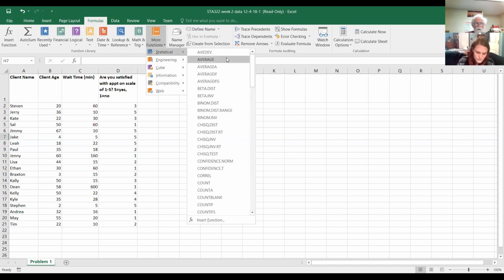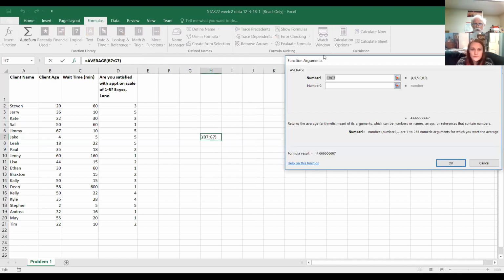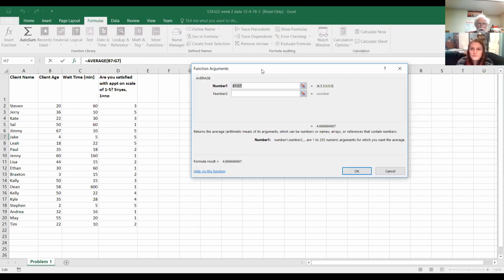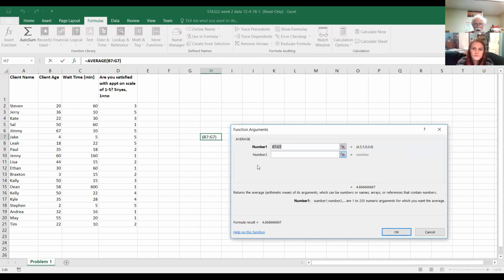Now, there's a couple of things to understand. We talk about mean. Mean is called by Excel the average. Even though statisticians dislike that term, Excel uses it. So that is the mean. And if we want to have the mean of any set of data, if we simply click on that, what comes up next is a little dialog box that allows us to specify the range that we are interested in.